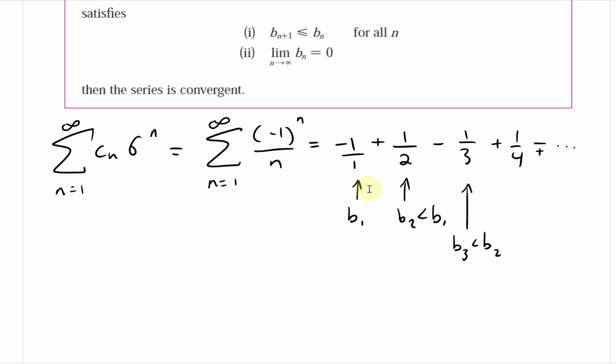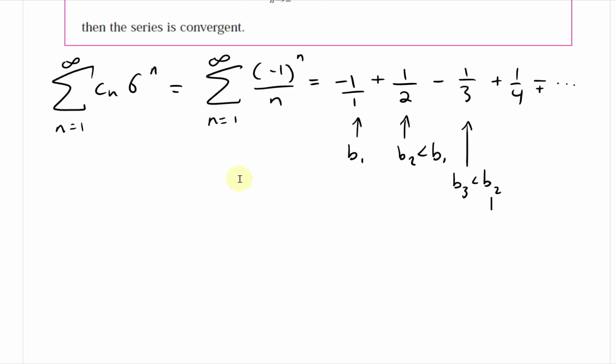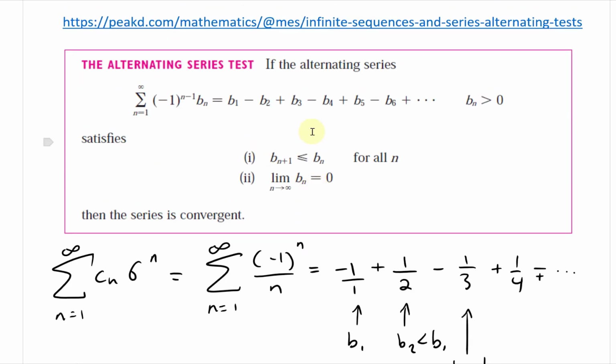So these all continue on like that. Thus, for the alternating series test, we have this part right here: B_(n+1) is less than or equal to B_n. Each one of these B_n is getting smaller and smaller, and that's the alternating setup there. So for the B_n, ignore the signs.